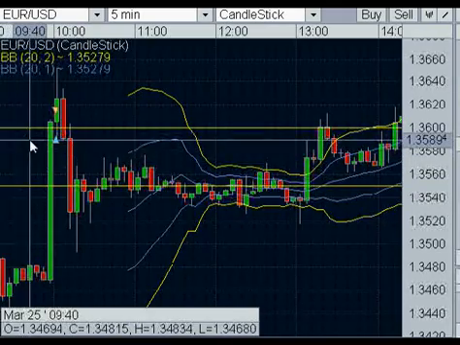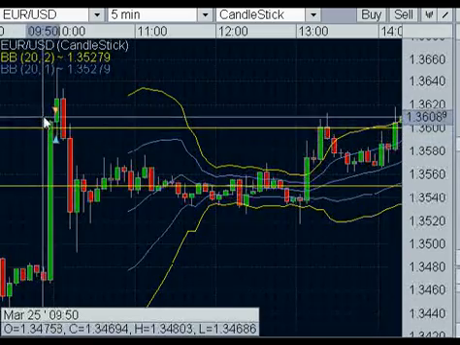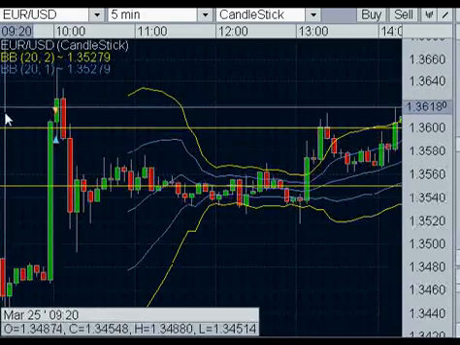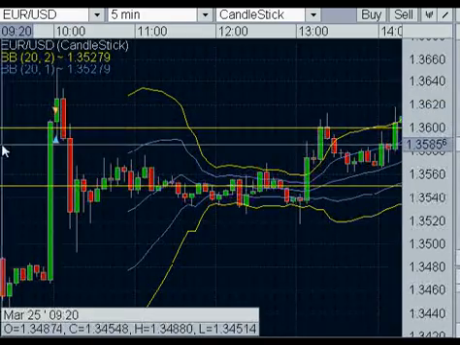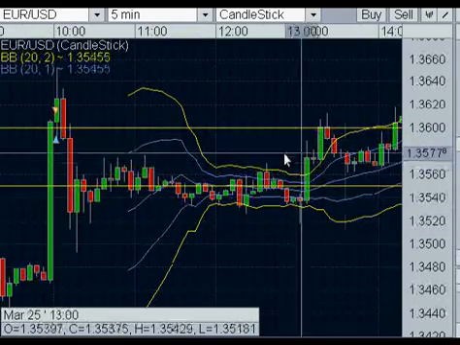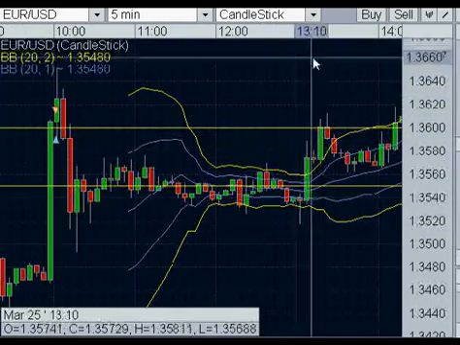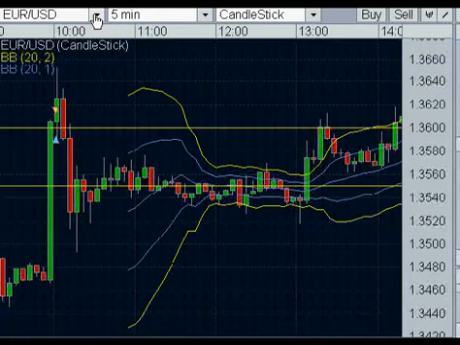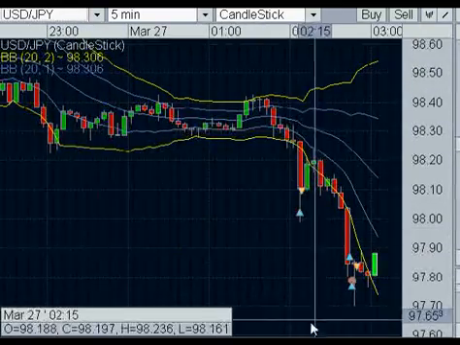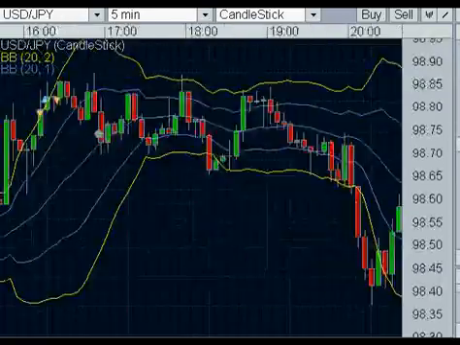But even before he came back, I knew that having it blown through the 36 handle into the 20 zone, there was going to be a real possibility of some retrace. Got short here and obviously made money. And of course, later on, he made his comments and it reversed itself. But had it not reversed itself and continued higher, it still would have been a good trade, because it was a statistical trade, not a fundamental one. So you could have a completely opposite position fundamentally, but for this particular scalping strategy, take the exact opposite position of your situation. I want to show you the same situation, fading Timmy Geithner on the yen.